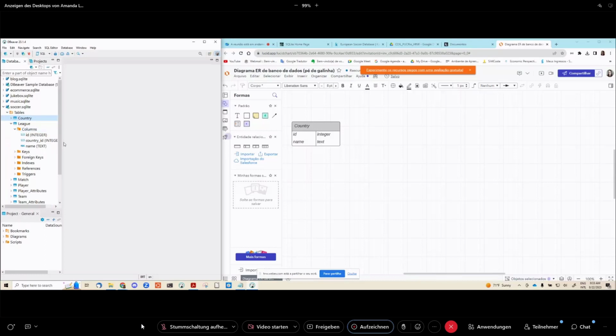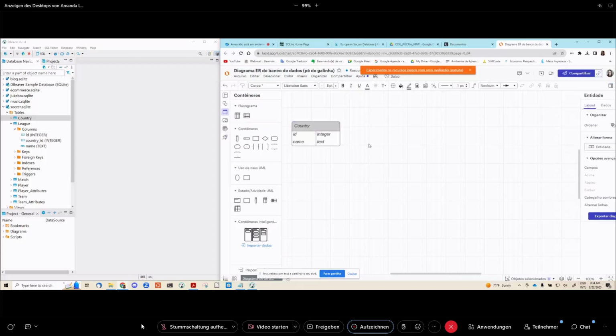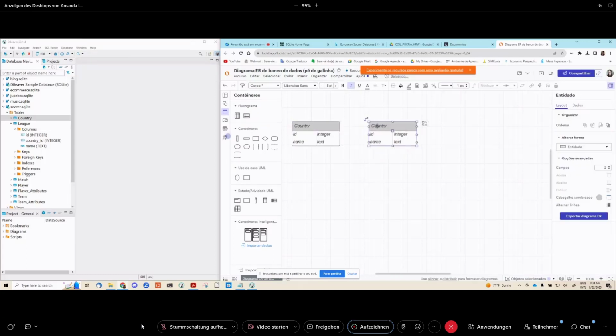And let's take a look now at the table league. For example, in the table league, I have here 3 columns. So let's just build the columns. So I'm putting here league. So league will have the column ID, which also stores integer.